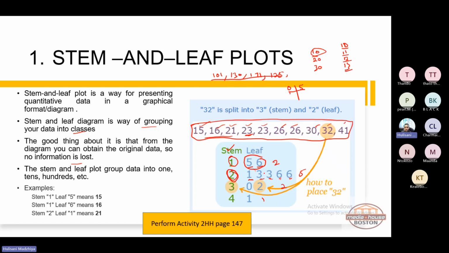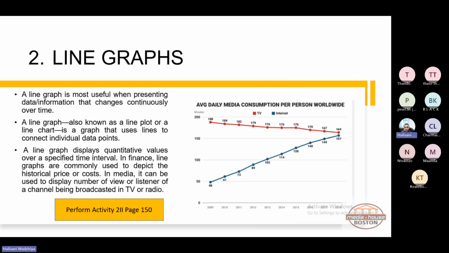You can also count that through the list to say that our numbers are actually 10, and the leaves are as follows. Most of them are coming from the 20s category. So this is how the stem and leaf plot actually works. Unfortunately, I'm not going to test you on the stem and leaf plot, but on other graphs you will be tested. So please be aware of that. You will be tested on other graphs, except the stem and leaf plot. I feel like it's a bit old for us to work around with.